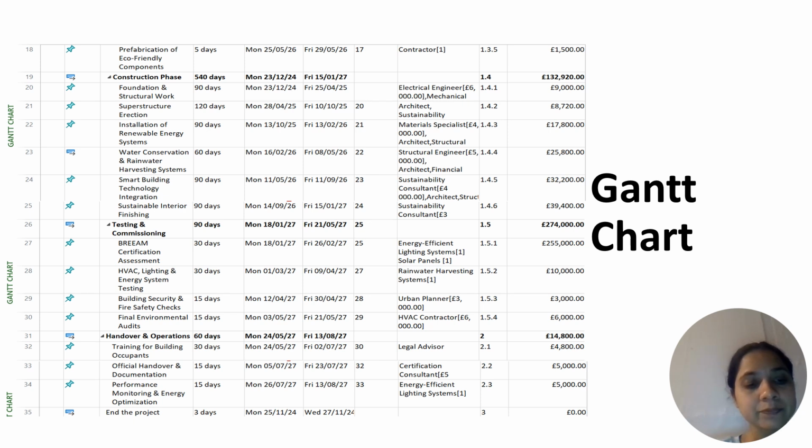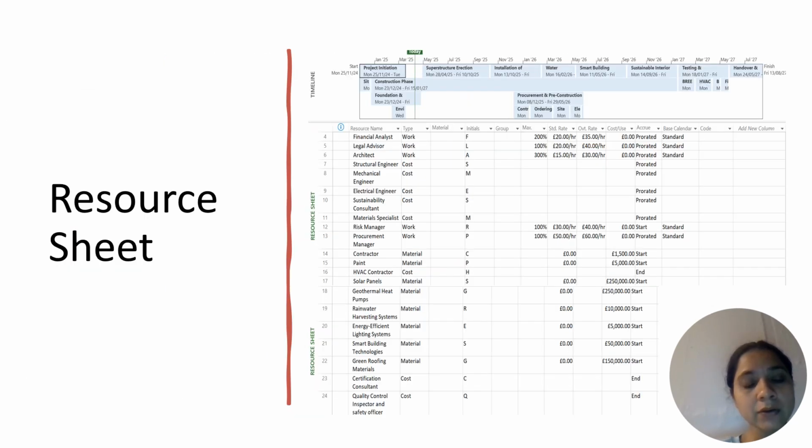The project starts on 25 November 2024 and the end date is 27 November 2024. So basically this is our Gantt chart which we use in this project, and next I will talk about the resource sheet.